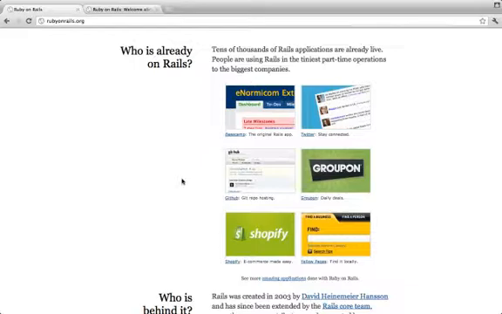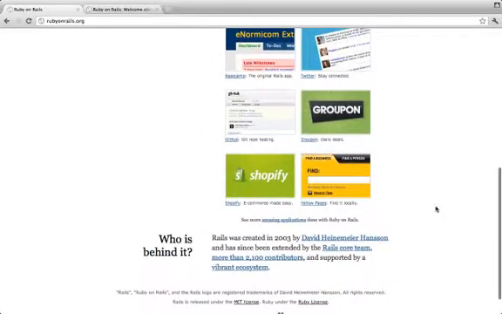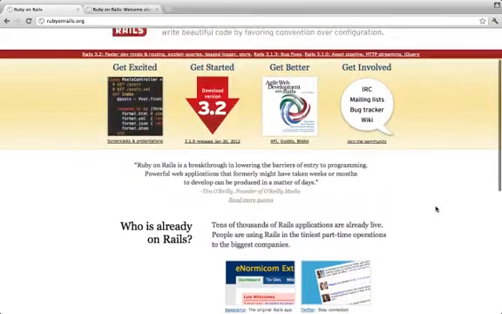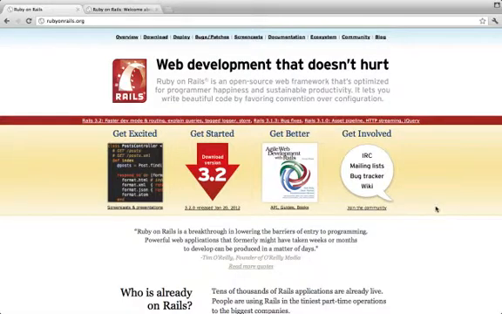Another pretty big website that uses the Ruby on Rails framework is Groupon. I think that's a site where you just get coupons and stuff. But yeah, Ruby on Rails is a very popular language. Using Ruby on Rails, you can develop web applications really quickly because it is a framework, and frameworks basically is a set of codes and methods that have already been developed that you can just reuse so that you don't have to spend your time to write them yourself. You can just use what's already there, or you can even create new ones.